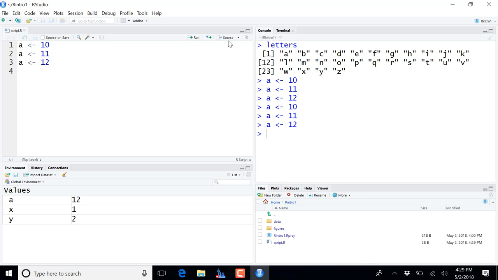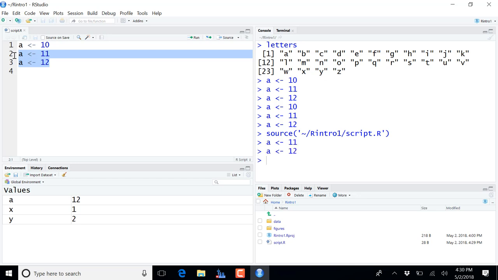I could also, is it this button? Oops. Yeah, I could also press this button, which essentially means execute everything that is stored in this script file. I could also select a region of my file of interest, press run or Control Enter, and it's going to rerun these lines that are selected.